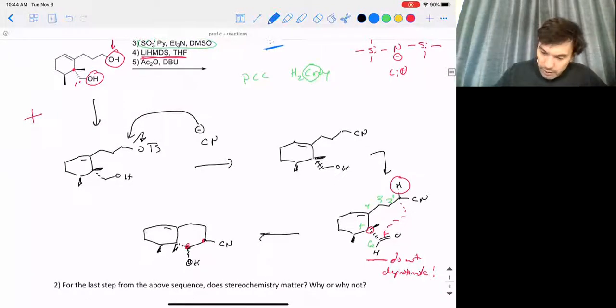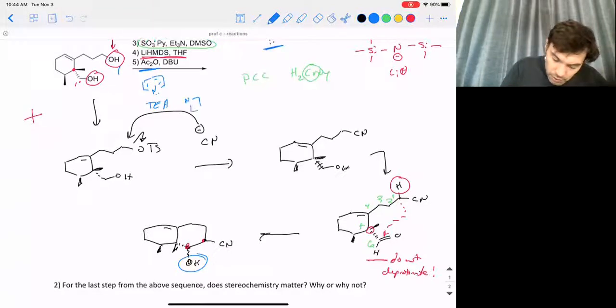So the last step then is going to be to convert this to an acetate using acetic anhydride. And usually when we convert an alcohol to the acetate, we use a base called pyridine. Sometimes if we really want to try to push it, we might use a base as strong as triethylamine, the structure I can draw here. But DBU is a much stronger base than we would often use for this reaction. And so that's a clue something else might be going on.